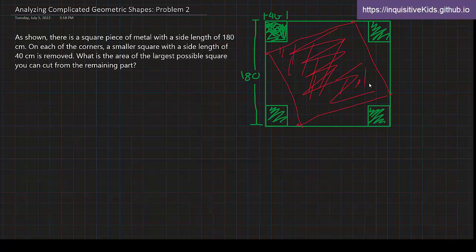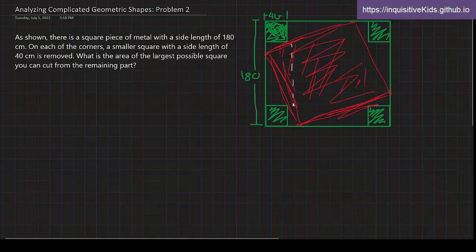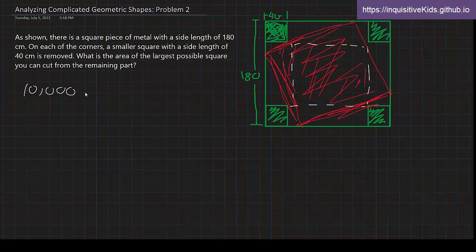So we first have this square right here, and this has a side length of 100, so that would be 10,000 centimeters squared. Plus, we have these triangular parts, 4 times. And as you can see, this triangular part is 1/2 of these smaller, thinner rectangles.